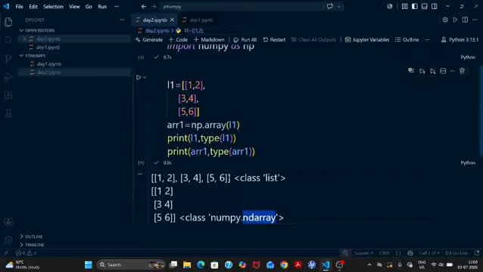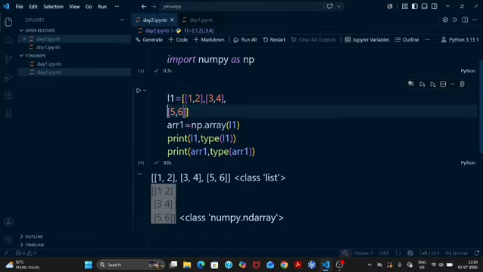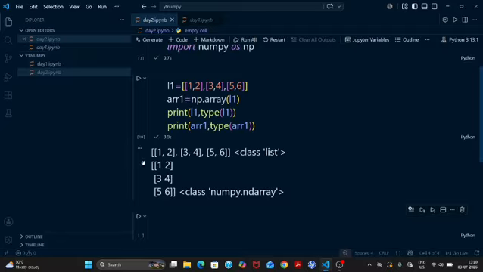And one thing you can notice is that for the second line, for printing array1, the representation of the elements is quite different from the previous. Like in the list, all elements were in a single row. All elements were in a horizontal manner. But in the second one, in the case of the array, it's in the matrix manner. And please don't think that it's for the way I have written here. Not this. Suppose I have written like this, then also the output will be the same.